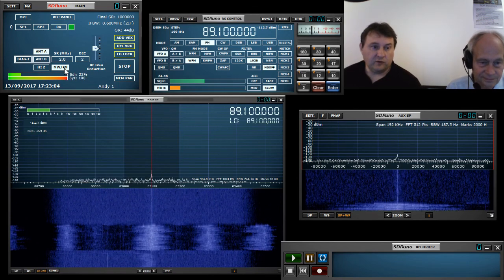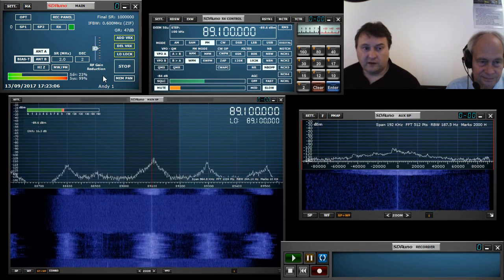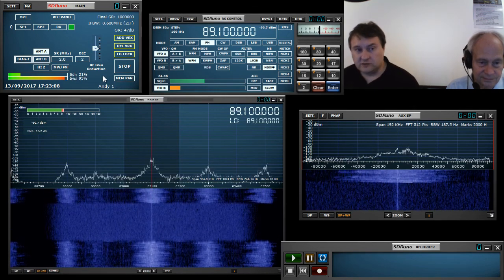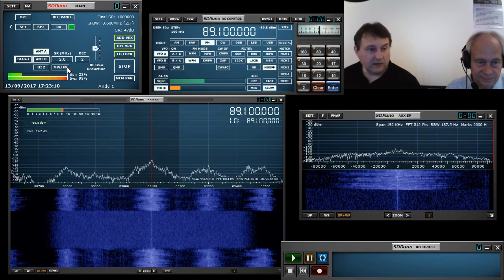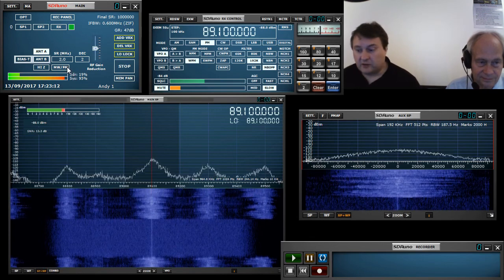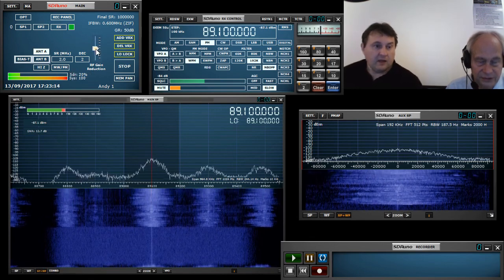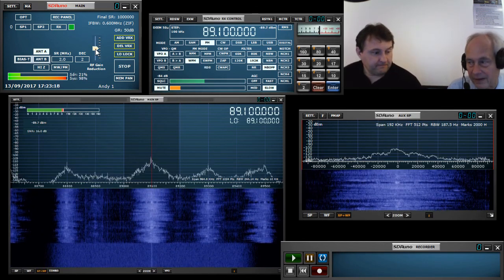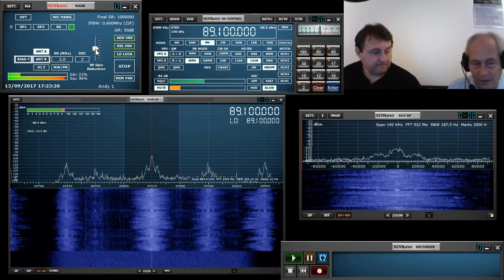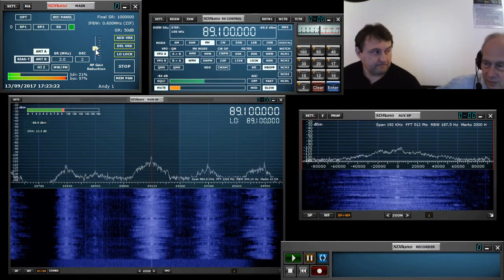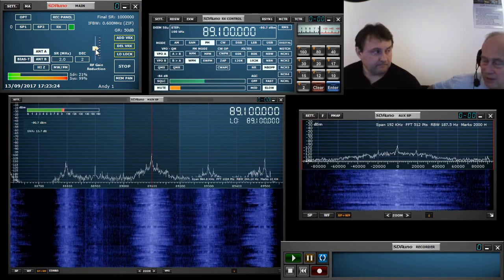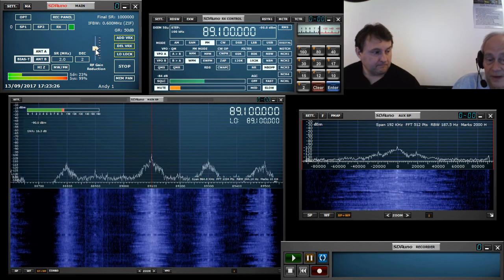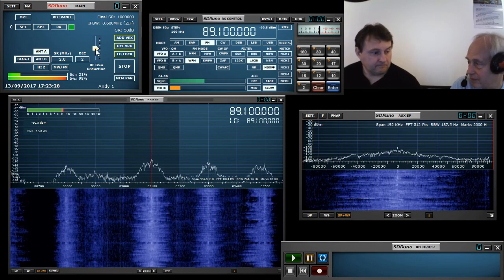So if you're having problems with large broadcast signals near where you are, that may be of quite a bit of use to you. Particularly for shortwave DXing, where you may be getting some kind of strong interference from the local broadcaster, it'll just clean up your spectrum down at the HF frequencies.